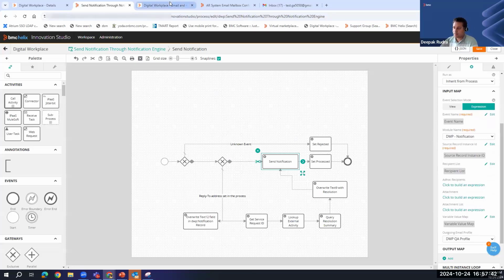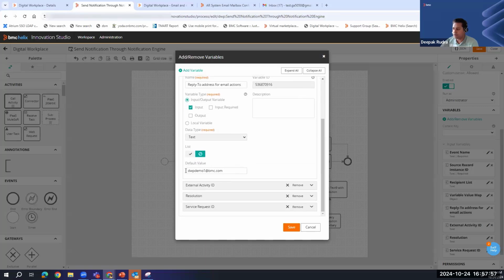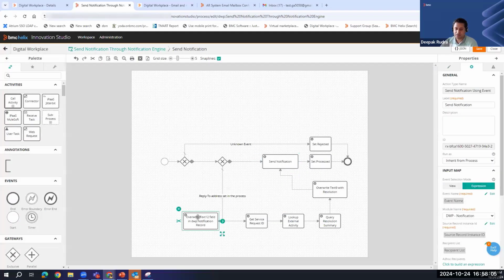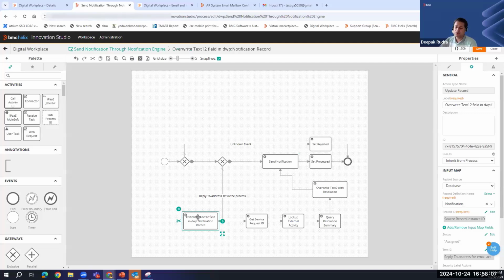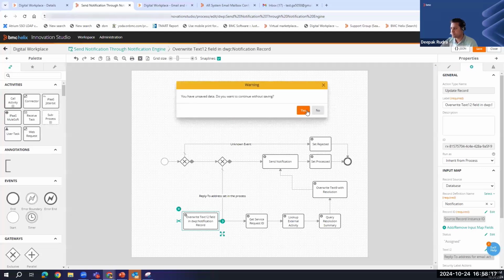So there is a reply to address here, but if you do not want to use that, you can suppress that and supersede it. There is a variable that we have introduced in the process which is called reply to address. You can basically click on it and then define a default value, and it will be picked up by this process. So for this process, you have an outgoing mailbox and a reply to address. Very simple. But if you do not want to get into any of these complexities, keep the default mailbox and really set this reply to setting, and you are done. Okay. I just wanted to give a little bit more insight into this configuration.